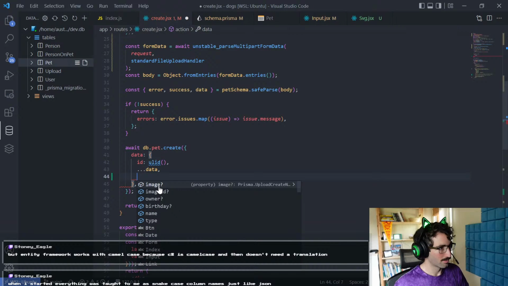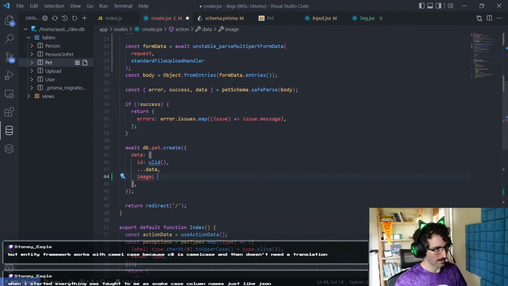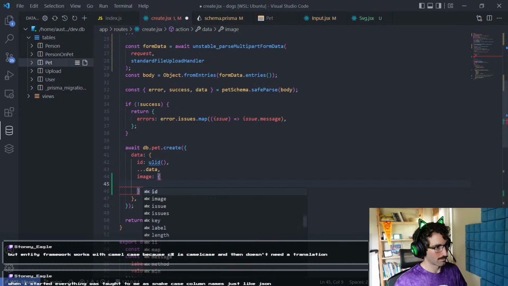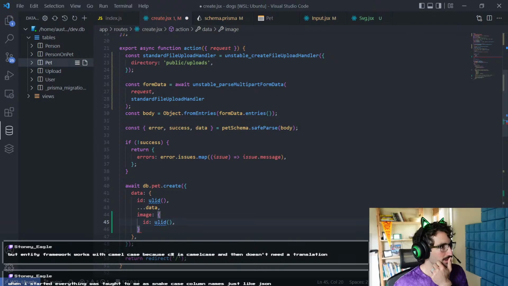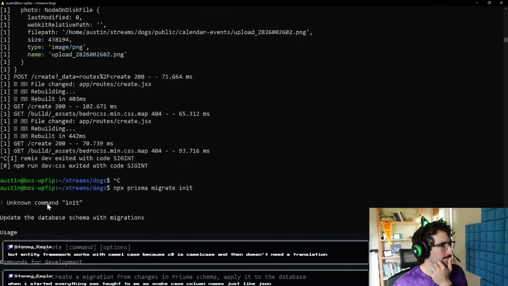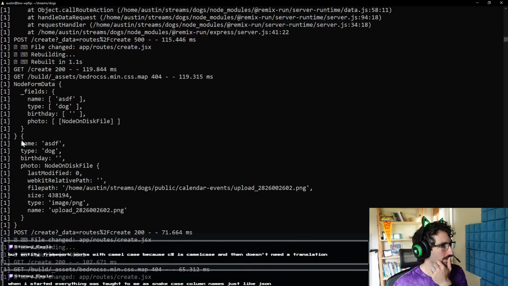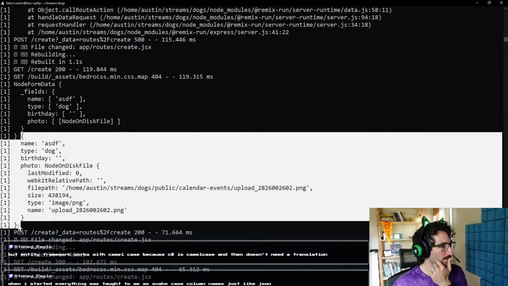Image ULID needs a different ID, which means we need to get that image form data, which what did that look like before? We had this information, right?